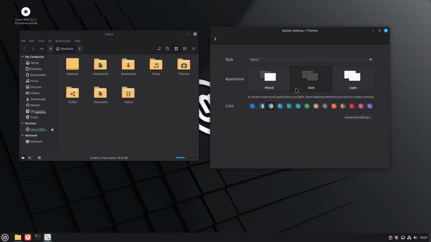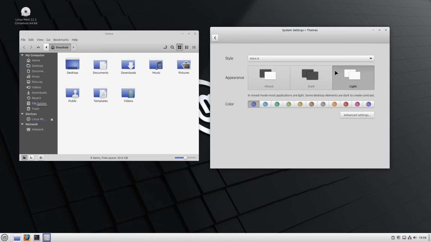All right, and then you have some highlights. So you can see like right now, it just changed it to blue, change them to red, change them to purple, back to a blue right here. And we do have advanced settings. And there's also some different styles right here. So you can see right now, we're on Mint Y. You can go to Mint X, go back to dark. It doesn't show dark. We go to Mint L.